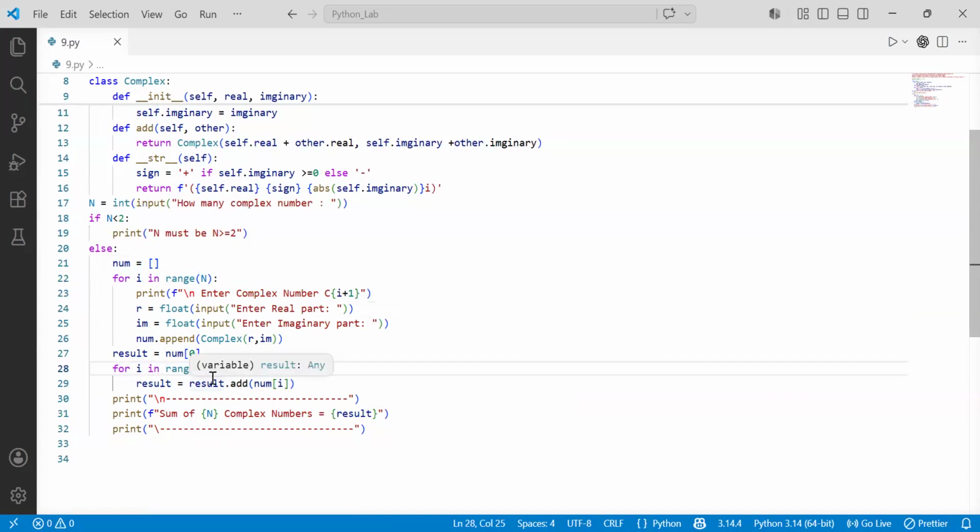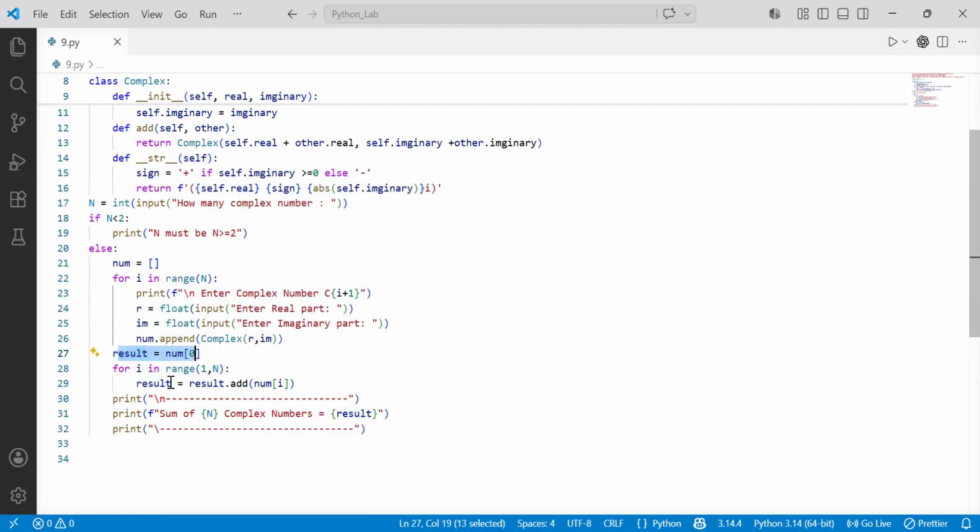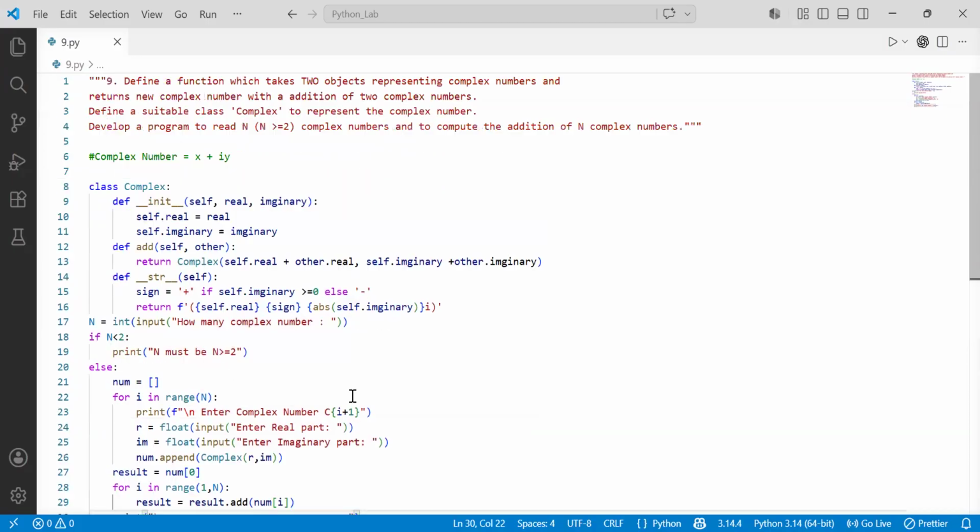Assume the first complex number as the initial result. After that, add the current result with the next object until the loop condition is true. And this is how you can display your entire program.